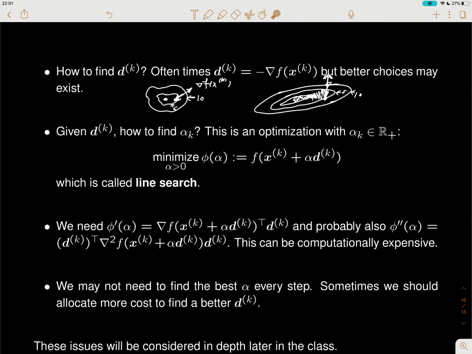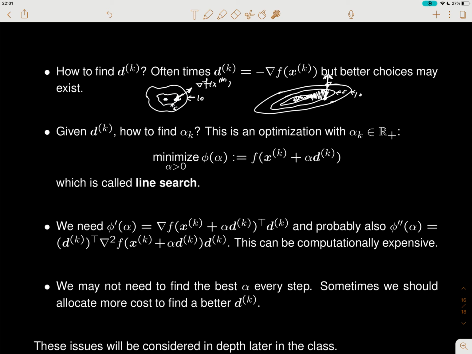So conceptually, it should be easier to do. This is one way to choose the step size. We find the step size so that the function value is minimized along this direction. So in this case, maybe we'll stop here.